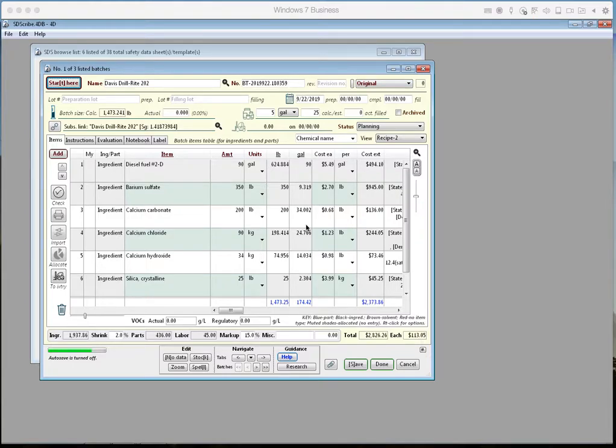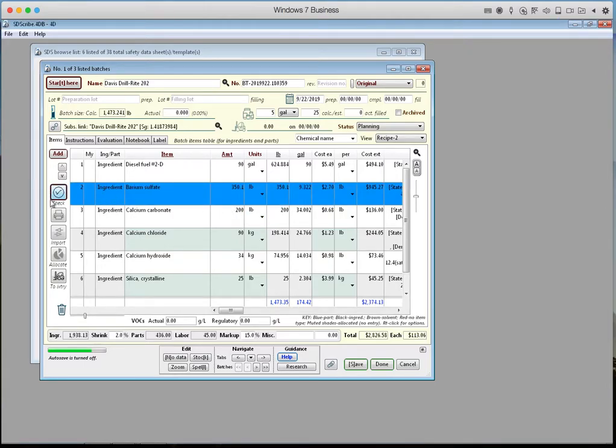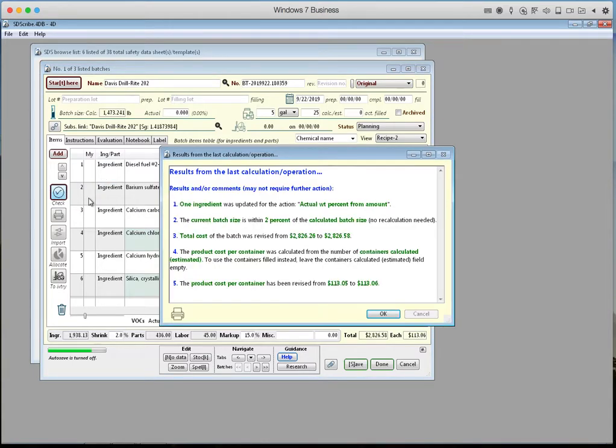Okay, I'm going to resume with our drilling fluid, more or less where we left off in the last video. I want you to notice this check button over here, and I'm going to make a very small change in the barium sulfate concentration, or in the recipe, I guess. Make it 350.1 pounds instead of 350, and click away from it. And if you notice, the check button now has a frame around it. This is just to let you know that there's some information or diagnostics available from that operation.